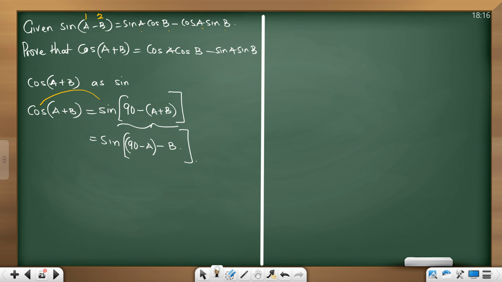We got to move from here now. Yes, Kwesi? Can you hear me? Yes, loud and clear. The reason why we have 90 minus A, why don't you take minus A and then minus B? Why don't I take what? You say A minus B, you say the bracket is A. Why is it not minus A? I don't have minus A. Look at what I'm given. I am given sine A minus B. That's what I have.